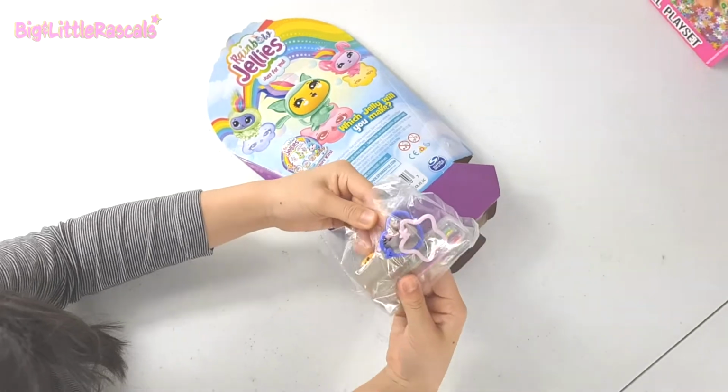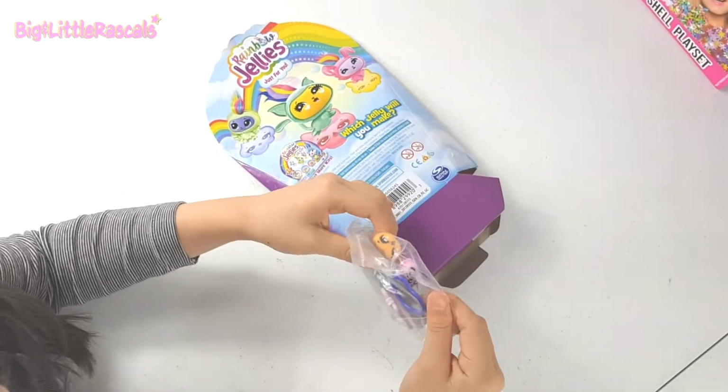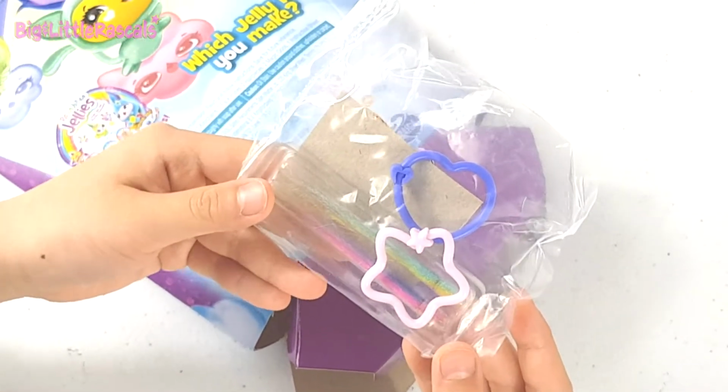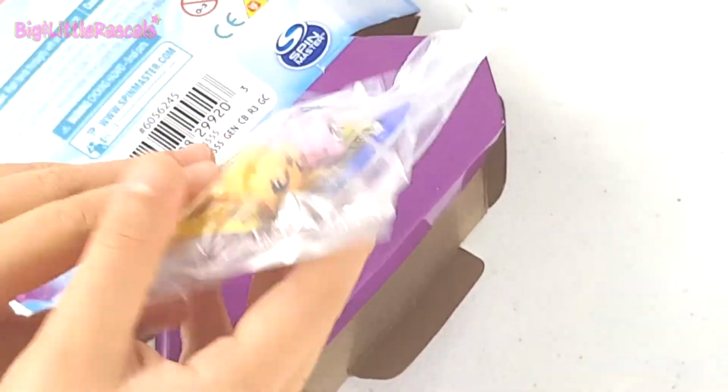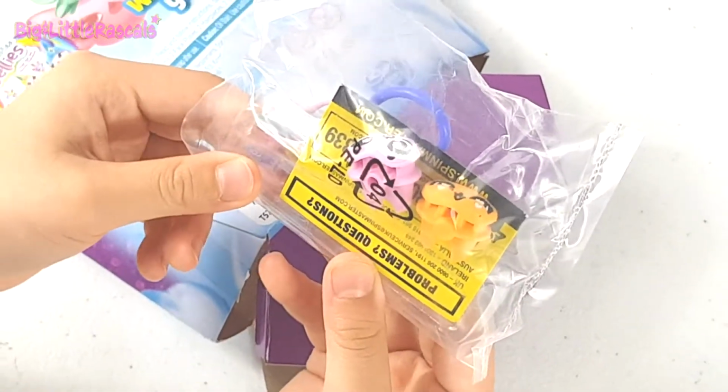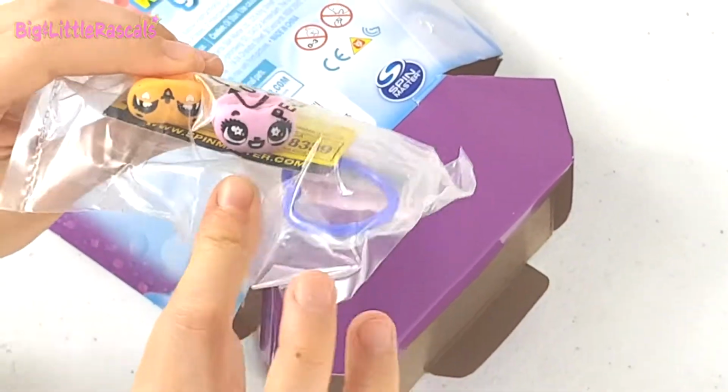Oh, I like that purple base. So, ooh, we've got some keyrings like the star and the love heart. We've got some hair also. Oh, I love the hair, it's so creative. Alright, so then we also got these two smooshy little faces, pink and orange.